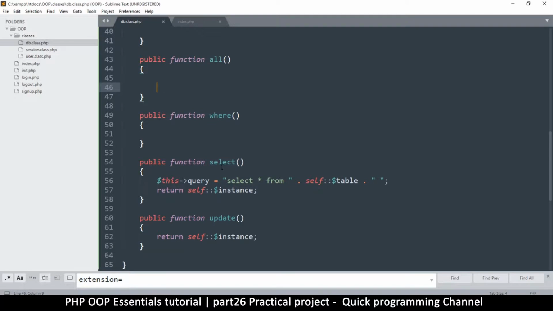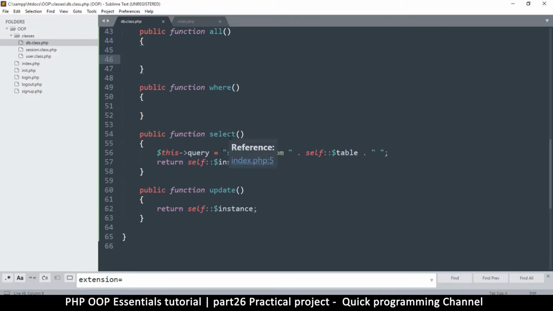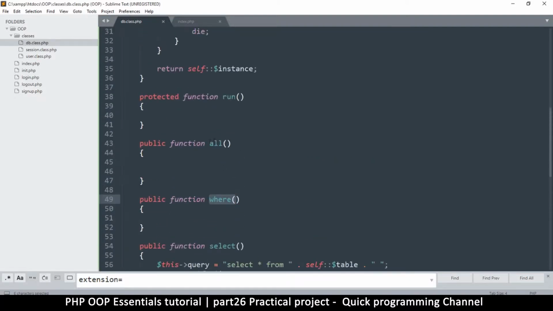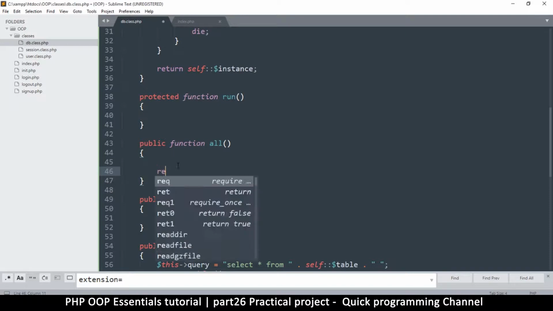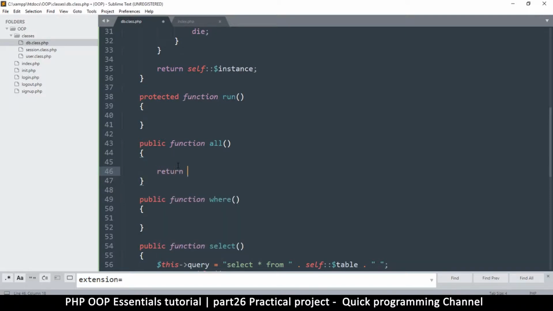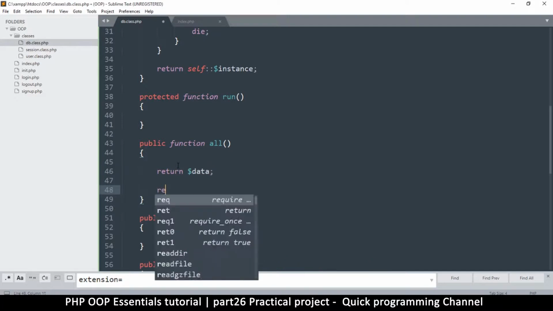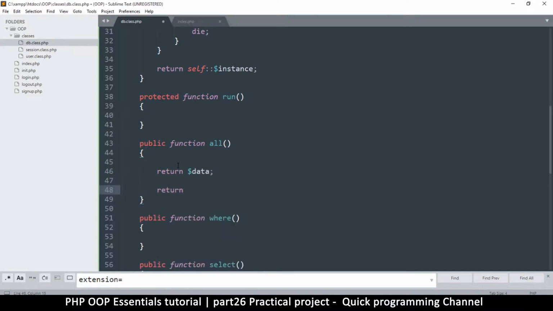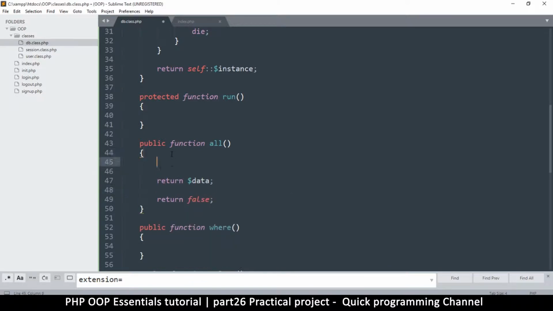So sometimes, where is this? Oh, no, that will only work in the where clause. Okay, so on the or here, yeah, let's do what we can for now. So first thing is first, let's determine what we want to return. We want to return some data. Sometimes we'll be forced to return false if the data was not found. So let's put those two there just as a reminder.